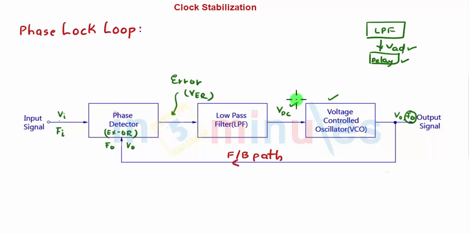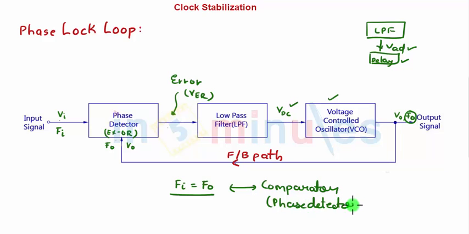I think very straightforward, right? We want Fi to be equal to Fo. For that we need to identify whether they both are the same or not. In order to identify, we'll need some comparison circuit or a comparator. Here what we are going to compare is phase, so we will call it a phase detector. This will compare if Fi and Fo are the same or not. If not, it will produce an error voltage. This error voltage is nothing but a DC value which will have noise as well, so we need to eliminate that noise. So we pass this to a low pass filter. It eliminates the noise and gives us a steady DC value.